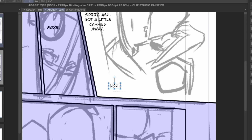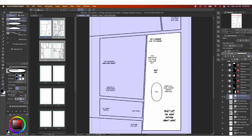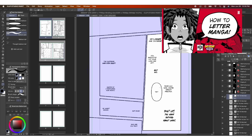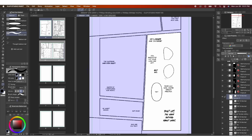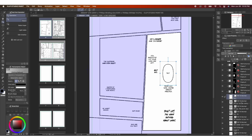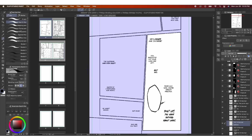Once you're done laying down all the text, if you hit shortcut T again it'll give you options for the balloon — just click and drag and play around with the settings. Make sure the brush size is pretty thick; I never go below 15. Once you've picked the shape you want in the sub-tool, use the balloon tail to create a tail — sharp with straight, spline with a bit of a curl, or a thought balloon style. I have a video on how to letter comics with Clip Studio Paint if you want something that goes into super detail. Clip Studio Paint's UI is pretty self-explanatory — everything is easy to learn through experimentation. That said, I usually just draw my own balloons manually, creating the lines for the balloon and echoing the natural touch you see in the most popular manga out there.